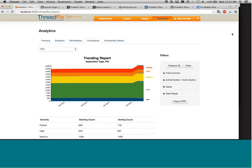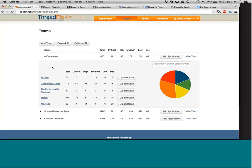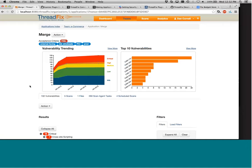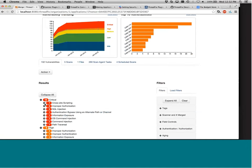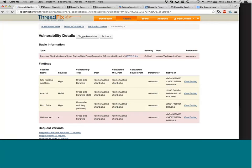Let's see. Well, questions keep coming. We're asked about offering deep linking to obtain more info about a vulnerability. From a deep linking standpoint, you should now be able to link to a specific vulnerability, and I'm not sure which version this arrived in, I need to track that down. Say we go in here to this cross site scripting vulnerability. You should be able to send this link, and although it has the anti-CSRF nonce, that shouldn't be required. We can render that page without it.